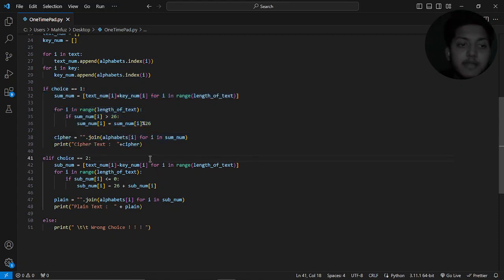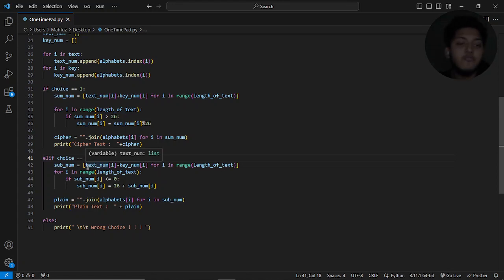So where in encryption I summed up all the numbers, now in decryption I subtract the numbers. Subtraction means our text position minus our key position, and when we subtract we get our value.